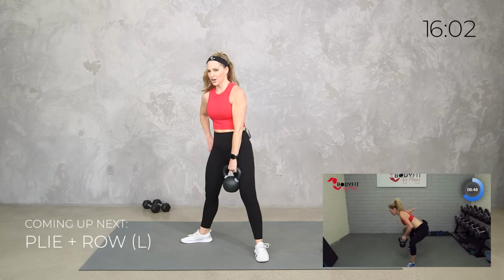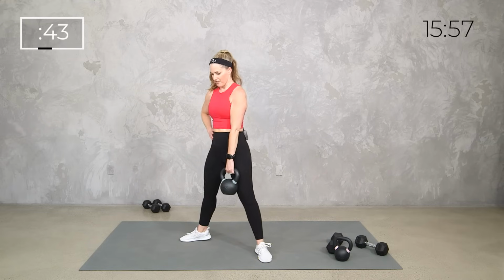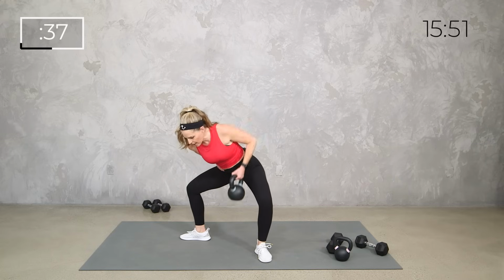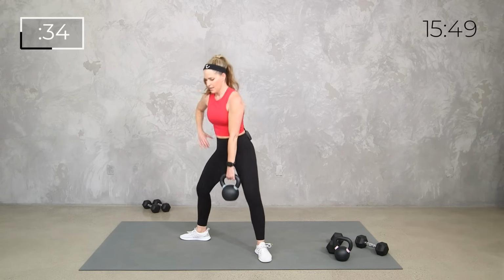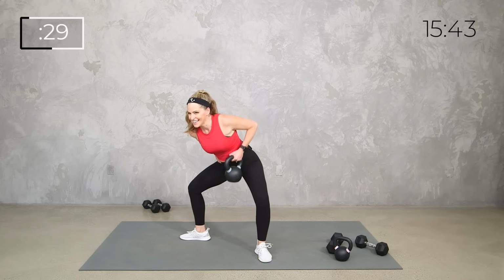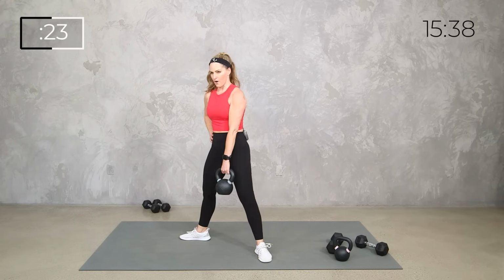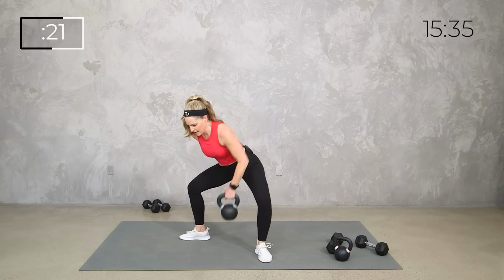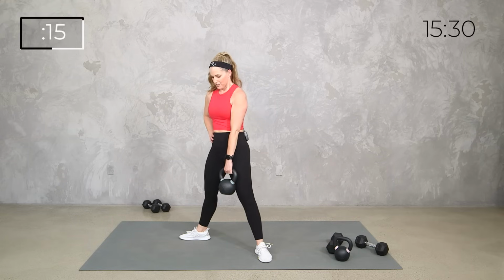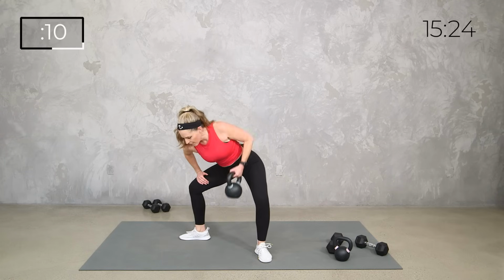In 3, 2, 1. Plie, row, and drive it up. So again, think half squat, half hinge, and up. Squat low, then let your chest drop. Squat, and dumbbell is totally fine on this. Yes, and here, down, all the way up. Boom. 15 seconds. Don't cheat it, still get low in that squat and that hinge so you can get that back low.